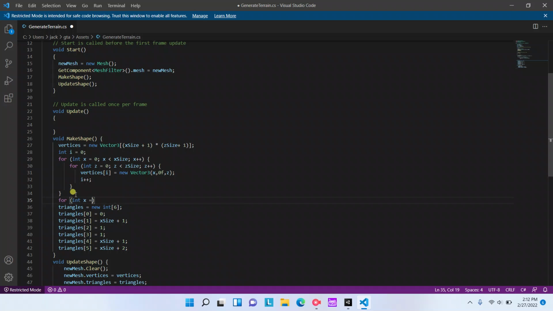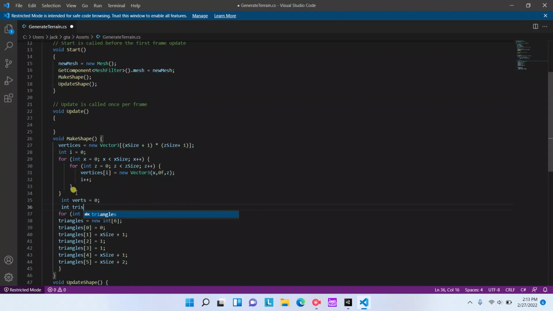So for int x is equal to 0, x is less than xSize, blah, blah, blah. No one cares. x plus plus. And in this loop, we're going to have two things. Int verts is equal to 0, and int tris is equal to 0.